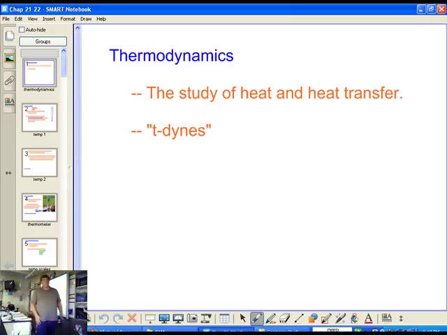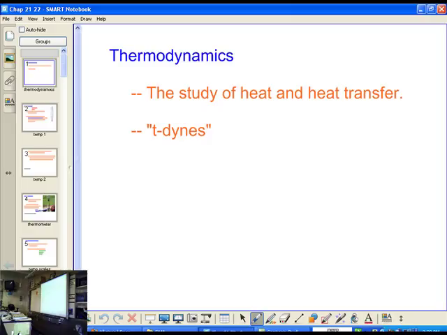This is the lecture portion. This is chapter 21. These are chapter 21 notes. Try not to get confused when we're doing things. Chapter 21. All right, so thermodynamics. This is what the next four chapters are about, what standard 3 is about. Thermodynamics is the study of heat and how heat transfers from one object to another.